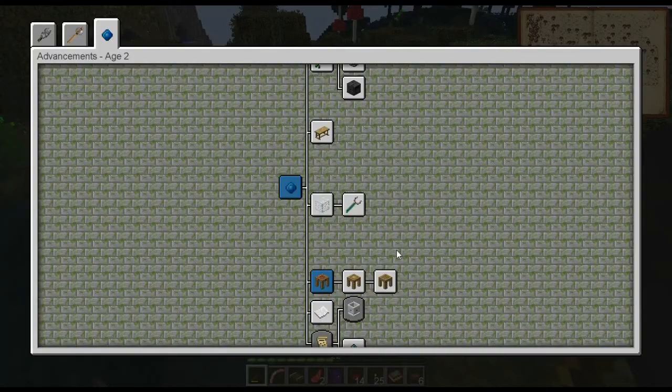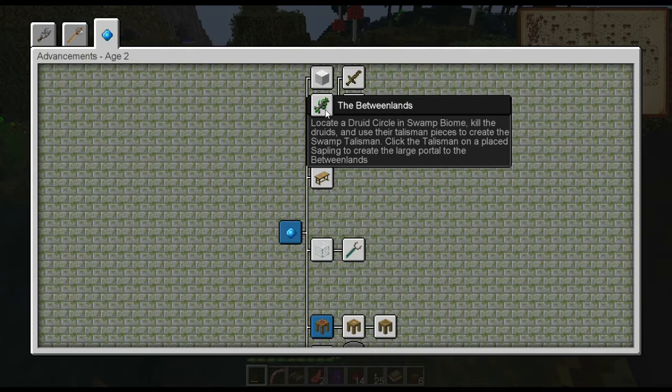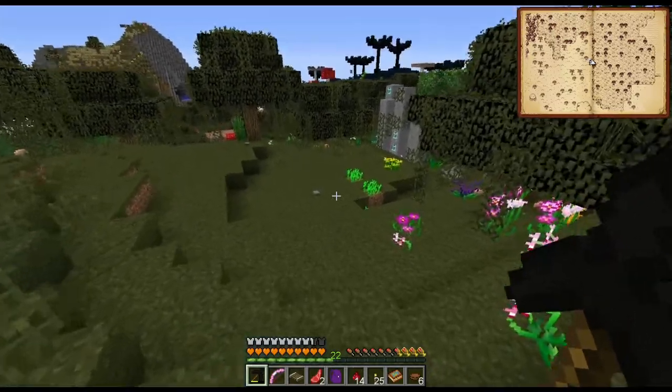That's what it said, right? Before I get too far into this. Locate a druid circle in the swamp biome. Kill the druids and use the talisman pieces to create the swamp talisman. Click the talisman on a placed sapling to create the large portal of the Betweenlands. Okay. So.